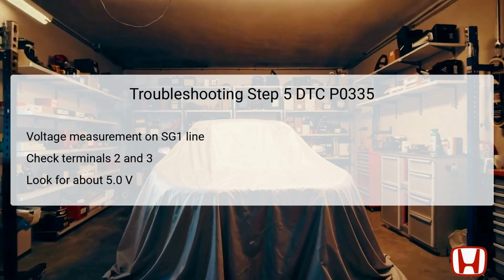As we move to Step 5, we will focus on examining the SG1 wire's functionality. Measure the voltage between test points 1 and 2 while keeping the CKP sensor 3P connector disconnected and the vehicle in on mode. Test point 1 should relate to the CKP connector female terminal number 2, whereas test point 2 pertains to female terminal number 3. We should again expect to see around 5.0 volts.